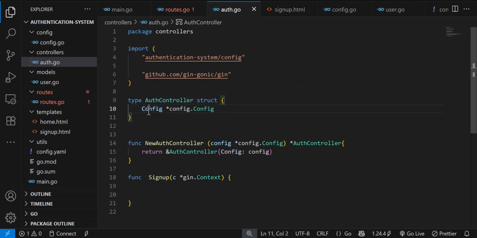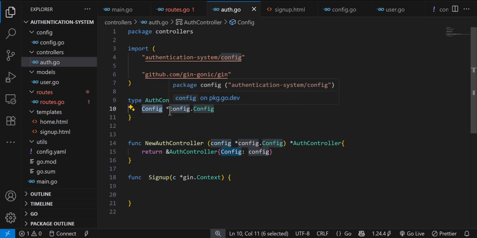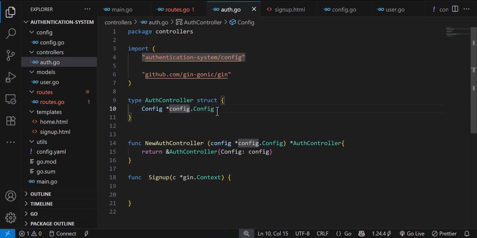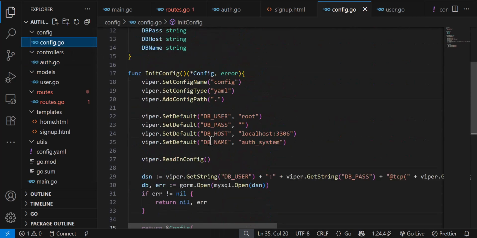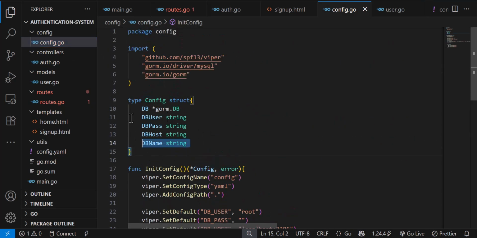If you look at this configuration, it is an instance of the pointer. It is pointing to the pointer of the config, the config struct in the config.go over here. You see that? So when we come to the config.go, we have the config struct over here, and that is how we will be able to access this DB. And it is the instance of the GORM package, and we'll be able to use the create method in the GORM package to create the user when the user signs up.